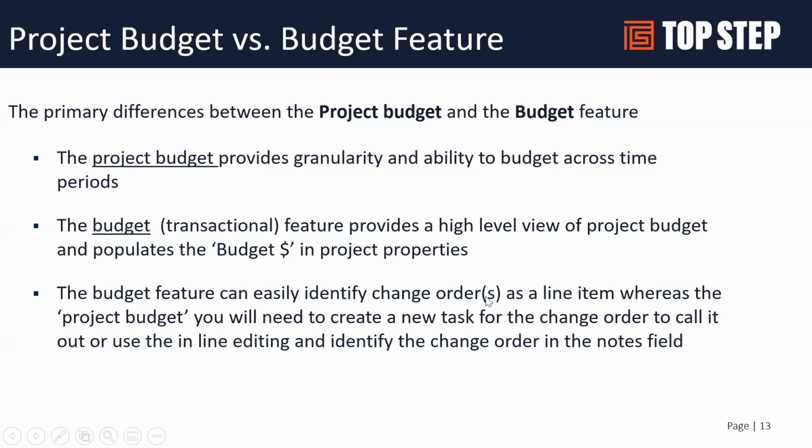A lot of people get confused between project budgets and task and the regular budget features. To be clear, the project budget is a granular budgeting feature, and it gives you the ability to budget across time periods. Generally, it was derived to be used for cost. But what we found with many customers over the years is this is a pretty flexible item.